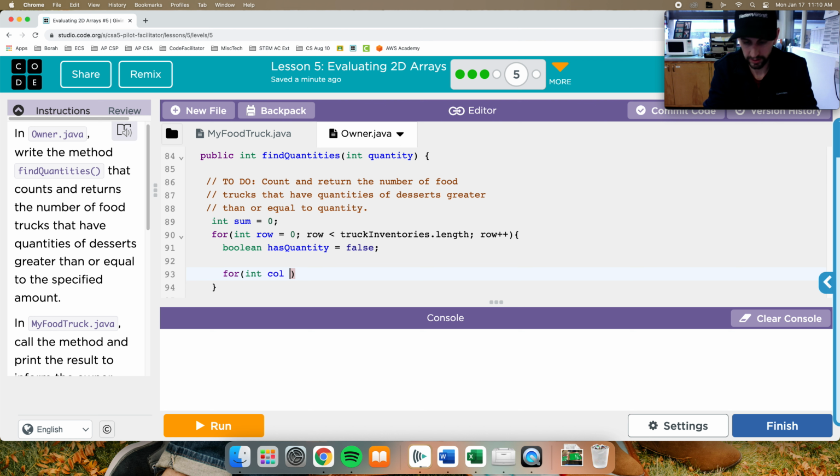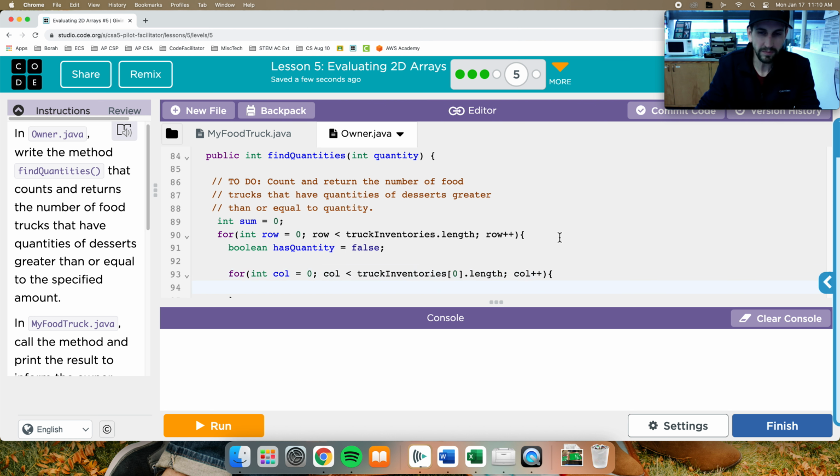So for int col equals 0, col is going to be less than truck inventories at index 0 dot length, and then col plus plus. Okay.